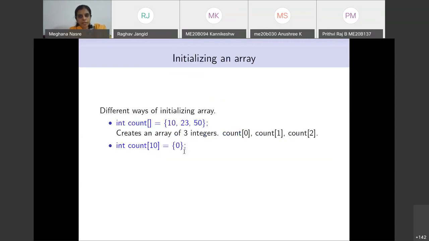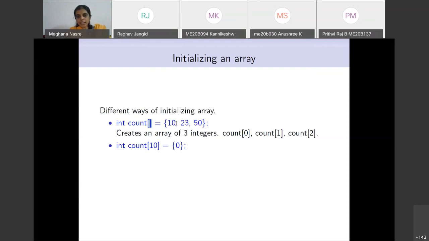Okay. So the different ways of initializing an array are as follows. In fact, at places where you are sure that you are initializing the array, you can omit the size of the array in the braces and just say int count[] = {10, 23, 50}.